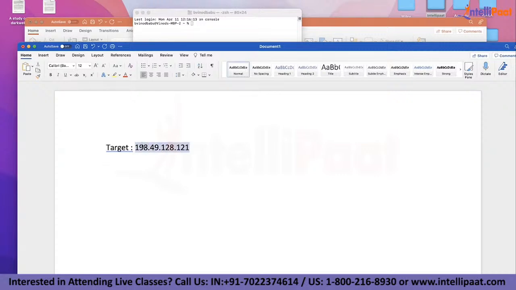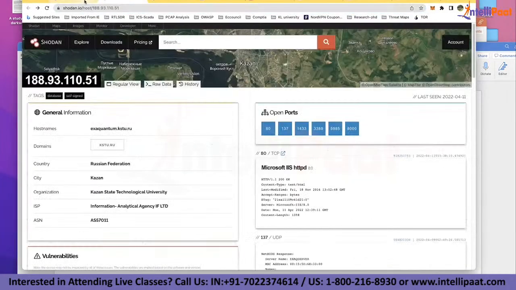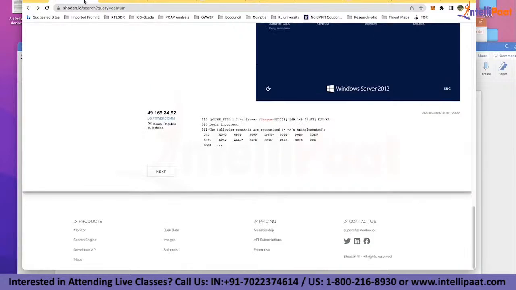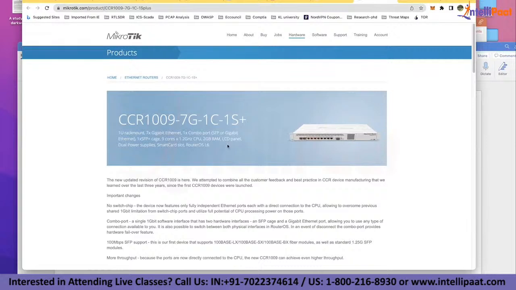I'm not penetrating into anybody's network, and I'm not tampering with this IP address. All I'm doing is using whatever information this particular IP address unknowingly gives out. I don't know anything else other than just the IP address. I've done a wild goose chase, right? So when I started looking for Centum as a keyword, I got this information. So you see here, all I got is this IP address. From this IP address, I came to know that there is a Microtech router, and I checked the Microtech router. This is the model number.